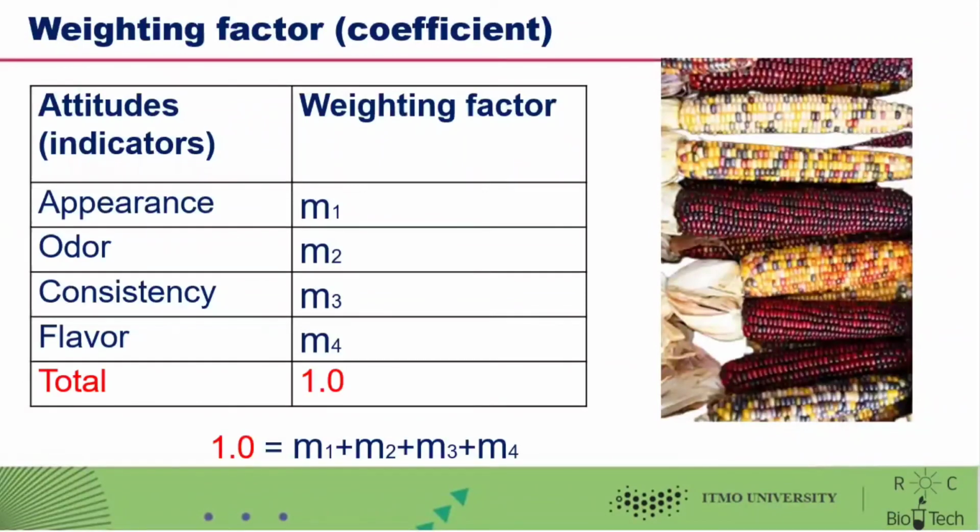Now I would like to draw your attention to the weight coefficient and describe how it should be calculated. Depending on the number of attributes and their degree of importance for the consumer, the indicator will be calculated. In the case there are 4 attributes, the weight coefficient or indicator can be divided into 4 equal parts as well as into unequal parts.